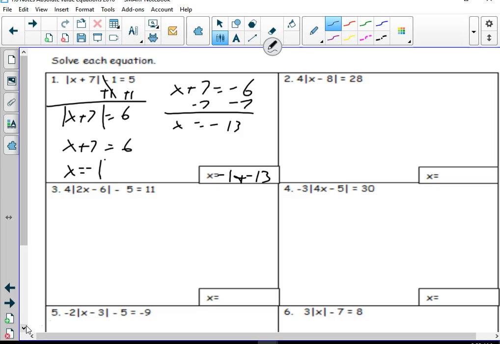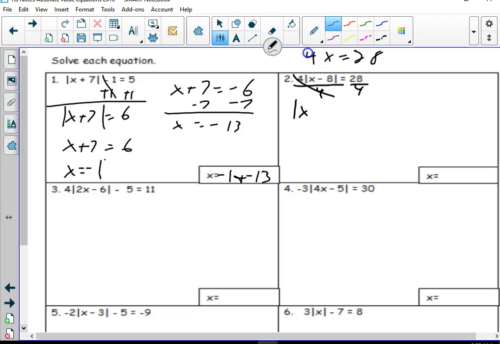Great question. So again, treat this like an equation and ask yourself every time, what do I need to have by itself? Usually in a regular equation, it's the variable. In this case, it's the absolute value. I need the absolute value by itself. Treat the absolute value as if it was one giant x. Imagine you just had 4x equals 28. Treat the absolute value as if it was a variable. Then you'd say to yourself, what do I need to do? Divide by 4. It's the same thing. I need to get the absolute value by itself, so I divide by 4.